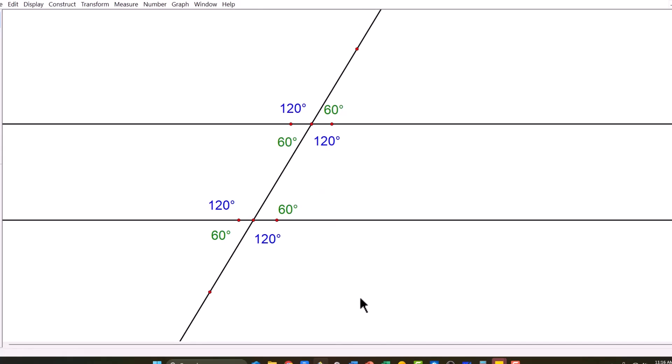All right, so let's take a look at this. You'll see that there's only two angle measurements in this entire diagram with two parallel lines and a transversal. One of the angle measurements is 120 and the other one is 60. Well, so let's run through our angle pairs again. We just talked about corresponding angles. Those two are corresponding. These two are corresponding. So are these. And so are these.